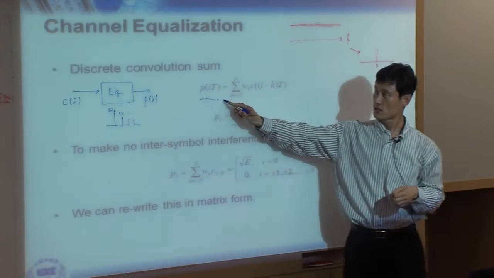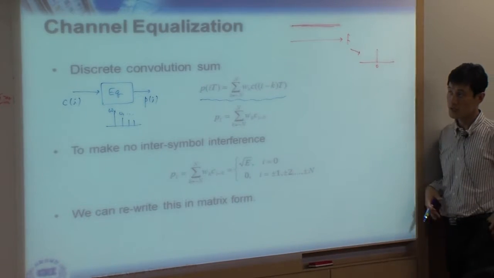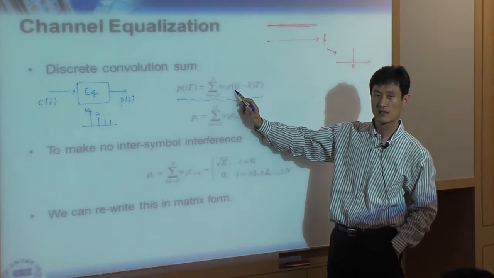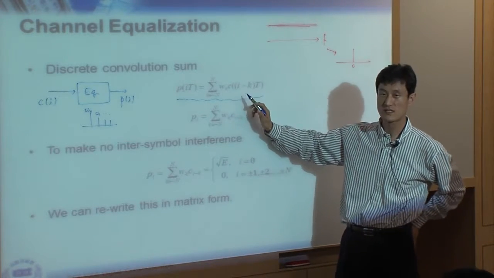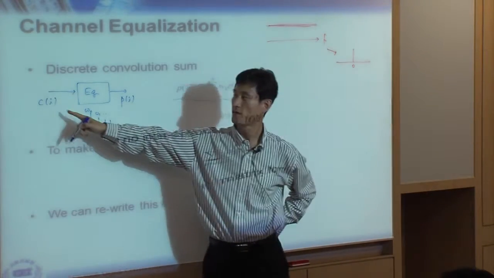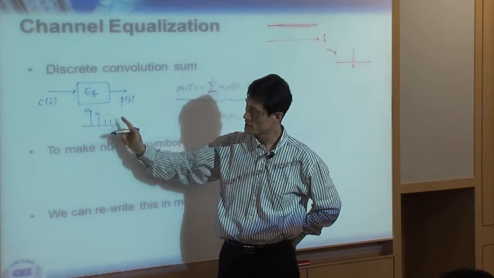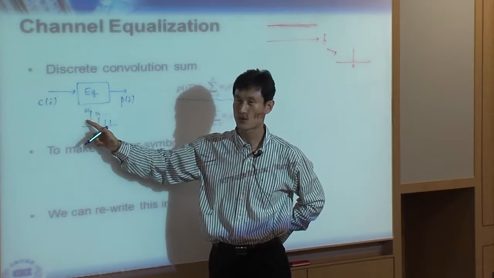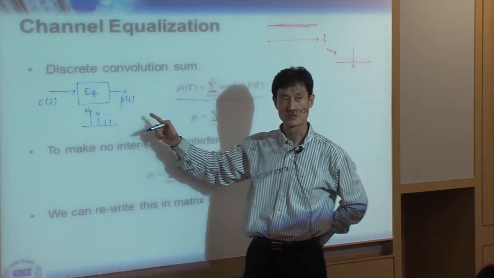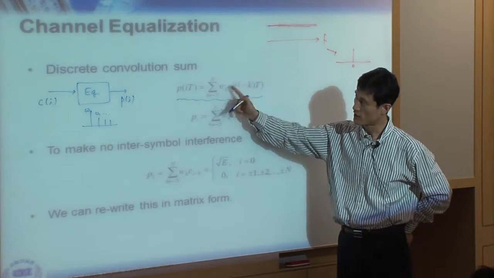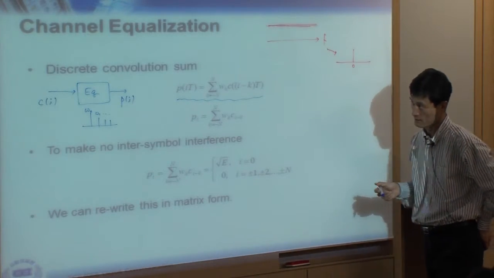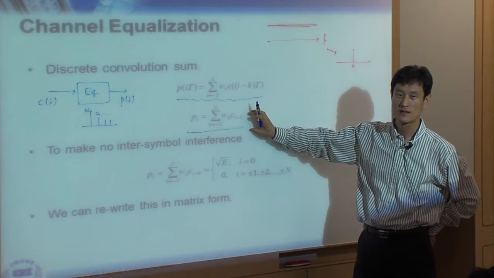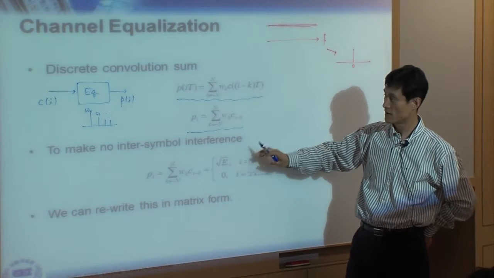So when you look at this equation, it is simply W convolved with C. This is a convolution between W and C. C is the input. W is the impulse response of the equalizer. So of course we are doing convolution between these two, right? That's going to be your output. So your output is going to be the convolution of W and C. This equation is the same thing. We just make it simpler. Both are the same thing, right?